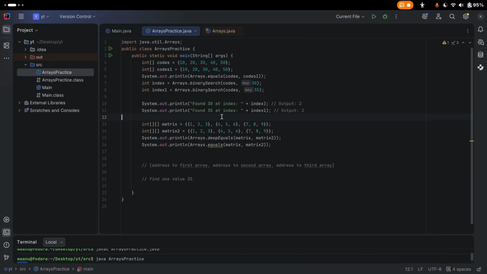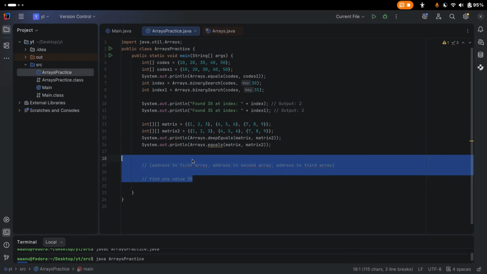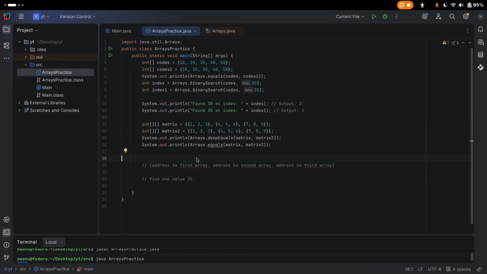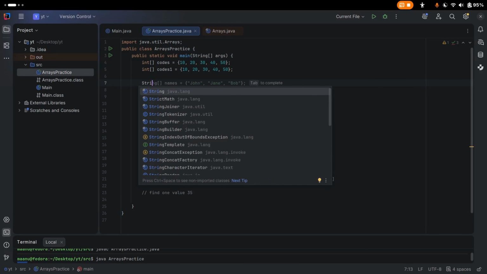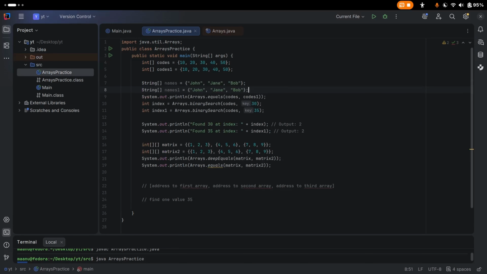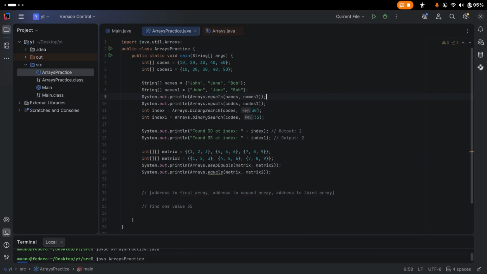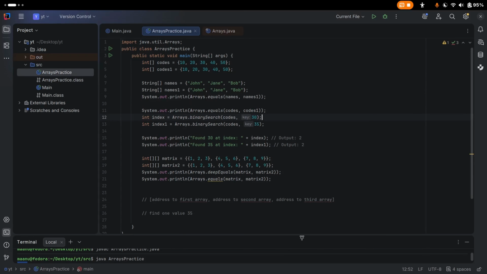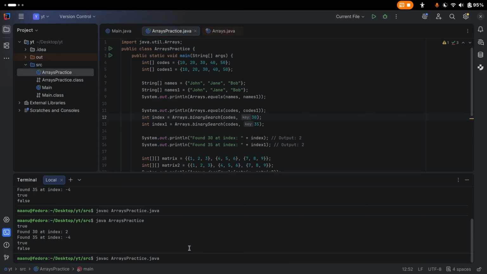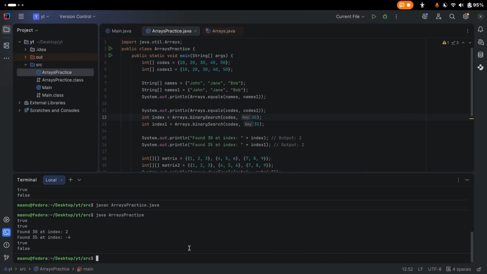So you got true here. That means you need to understand the structure of 2D arrays. 2D arrays compare the inner array references, not their content. And if you have a 1D array, even of strings, we can see, right? We can create names, John, Jane, and Bob, Arrays.equals. Let's see what we will get this time. Our compiler is giving correct suggestions. In this one, we got true because our reference is the same here. Our JVM did not create any separate object for that.